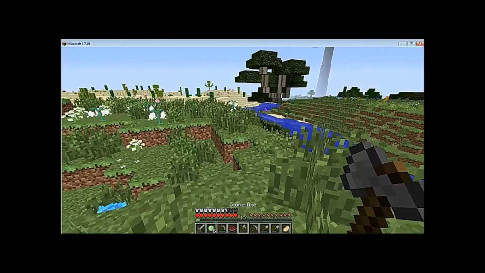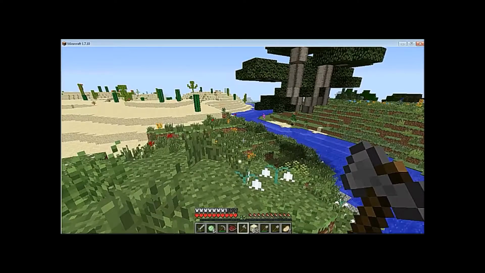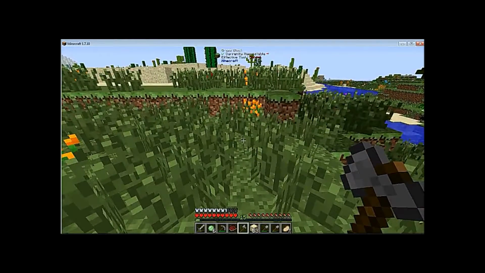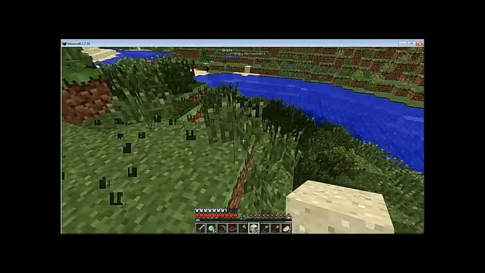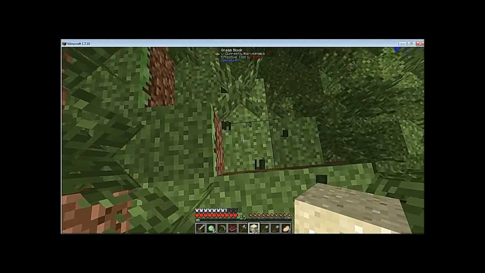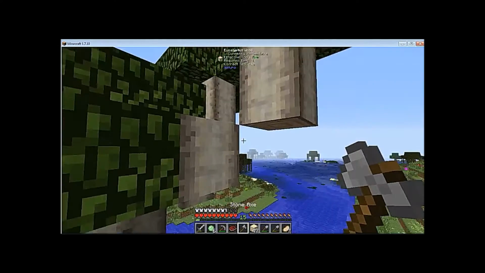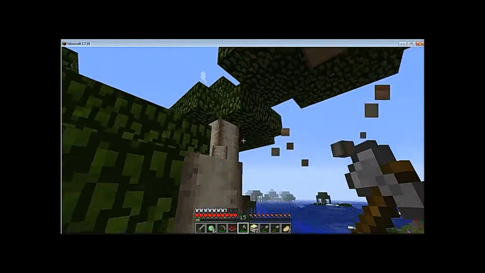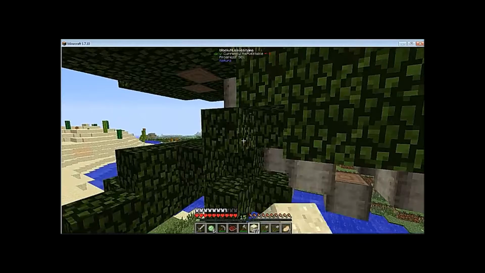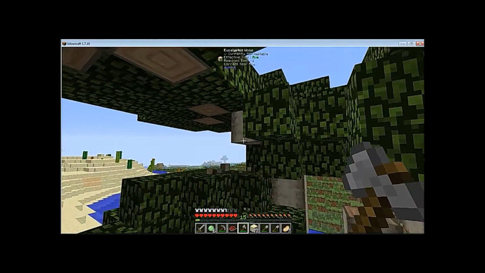Let's take one of these axes. Also some clay, actually. Sand, so that we can stack our way up to... See, that's much faster than just using the fist.